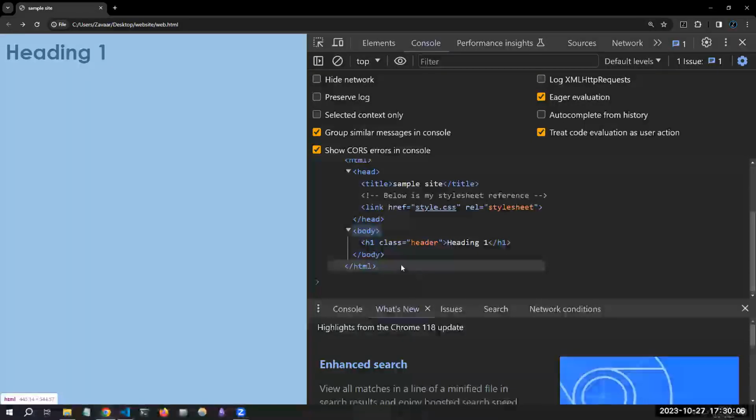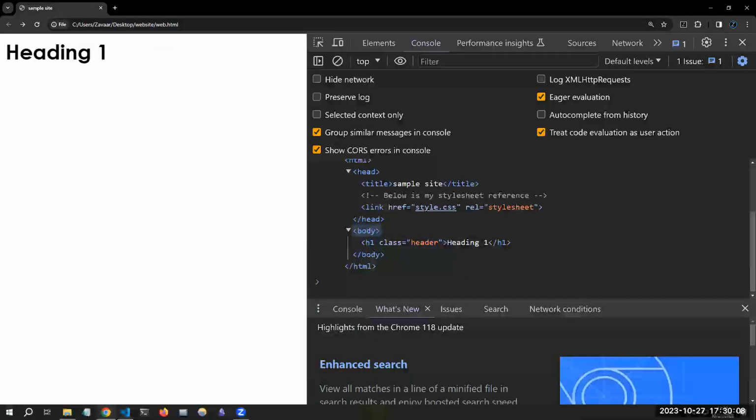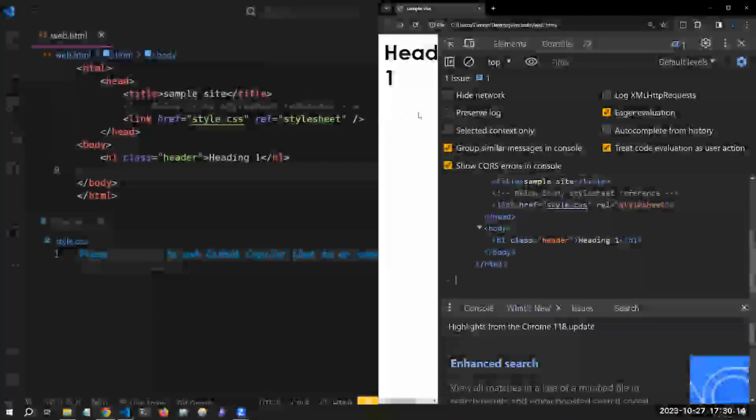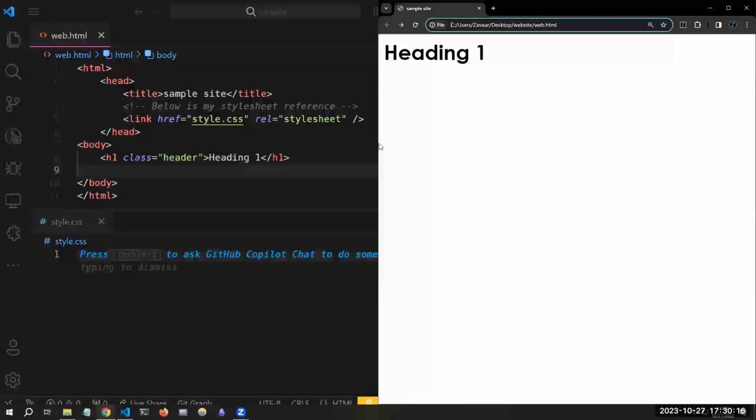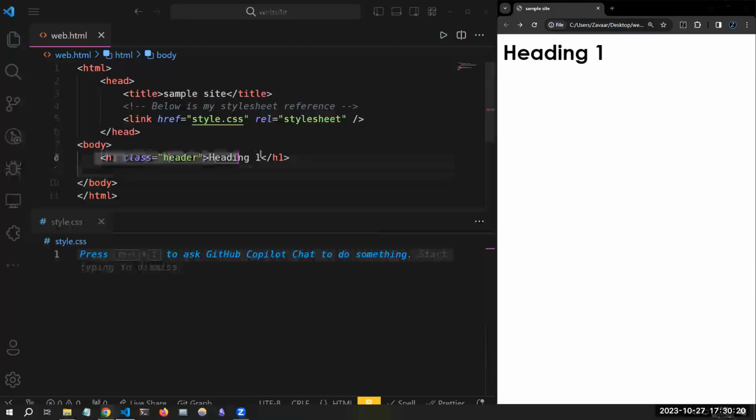So what we can do is access things with the document. There are different kinds of accessor methods. Let's say I want to access this heading 1. To do that, let's create a, where should I make this? I think it has to be below everything.